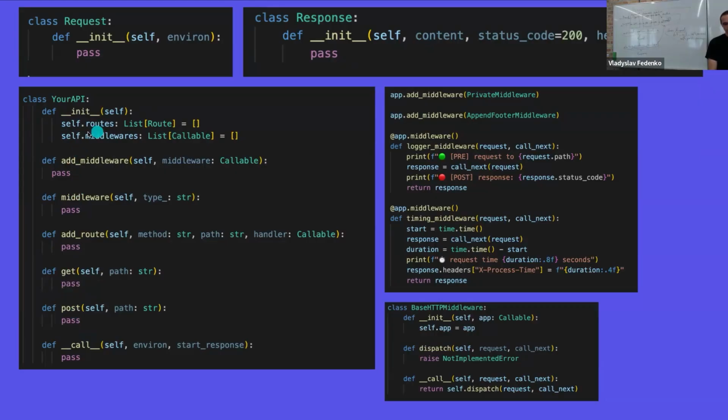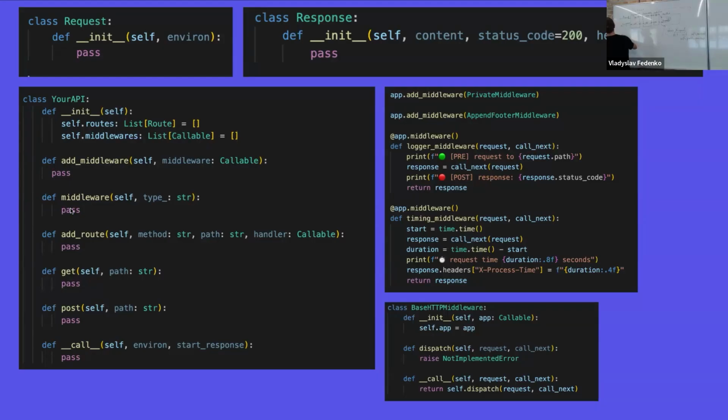In init we had routes, but now we also have middlewares as a list of callables, so a list of functions. We have the middleware decorator, so we will register our middlewares like we register our handlers.